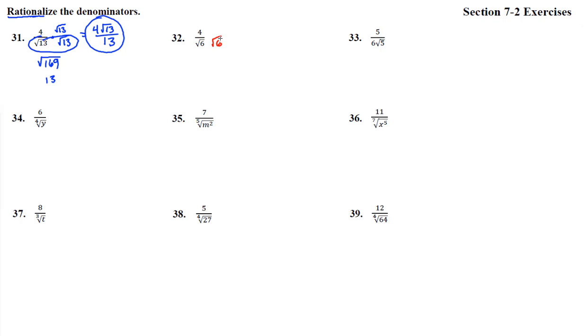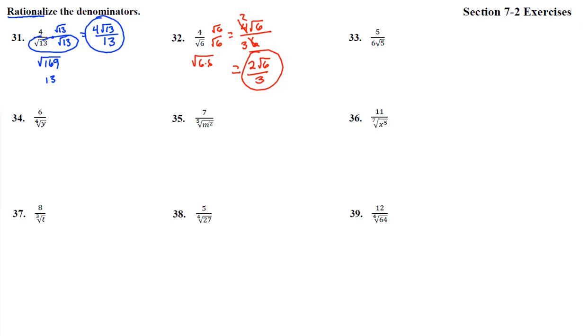And that's considered simplified. So here, we have a 6 under there. Let's multiply by square root of 6 over square root of 6. And we get 4 times the square root of 6 over square root of 6 times square root of 6, which is indeed 6. In slow motion, it looks like this: square root of 36, which is a 6. Ooh, but that simplifies. Look at that. 4 and 6 both have a 2 in them. So this becomes 2 square roots of 6 over 3. Have to simplify that by taking a 2 out of the top and the bottom.